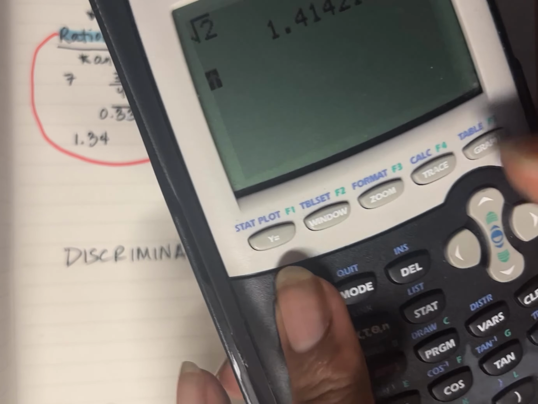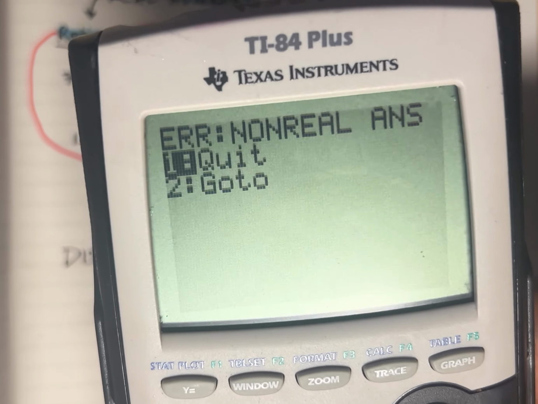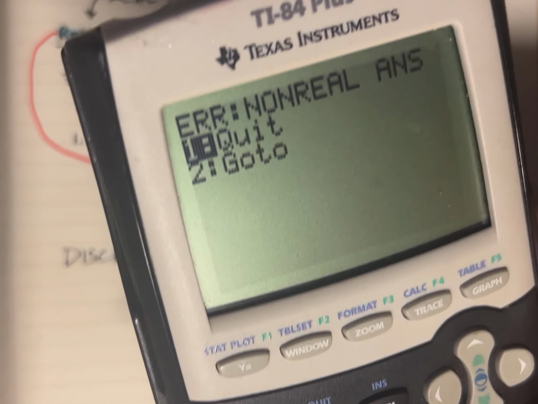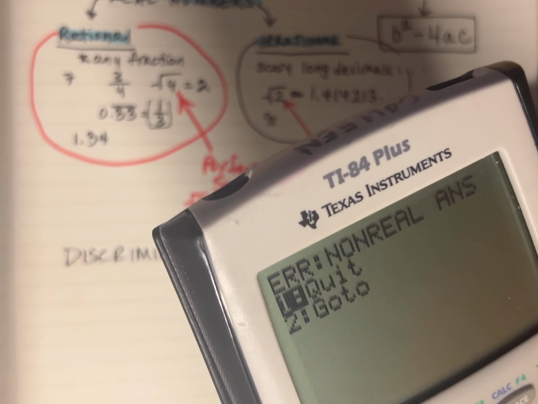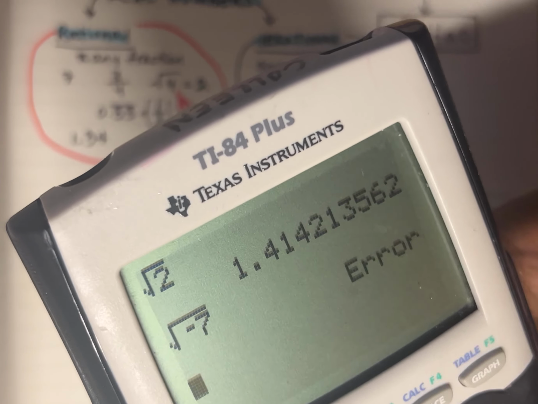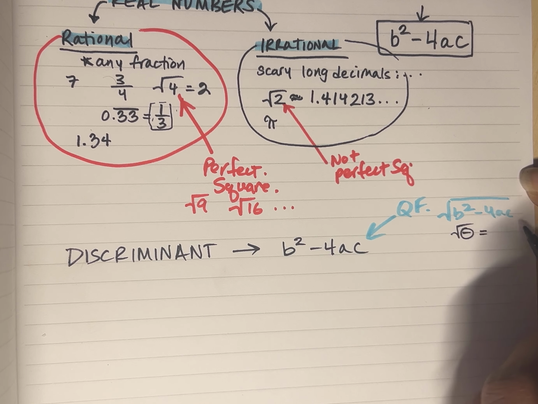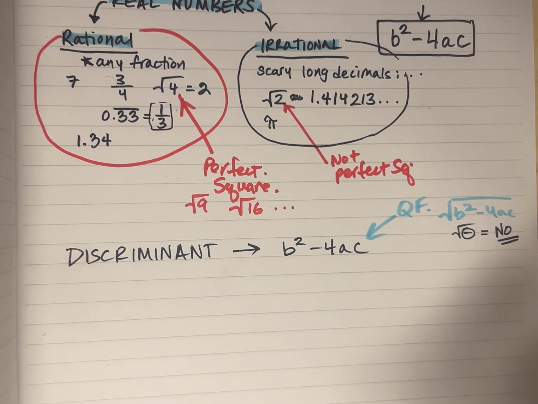Has anyone ever taken the square root of a negative before? For example, here is the square root of -7. Error, non-real answer. In Algebra 2, we will talk about how this becomes imaginary numbers, and imaginary numbers actually explain electricity, and it's super interesting. But in Algebra 1, we just call it a non-real number. It's an error. It doesn't give me an answer. So if I take the square root of a negative, it gives me none. It gives me an undefined. It gives me a no. A positive in there gives me a happy answer.